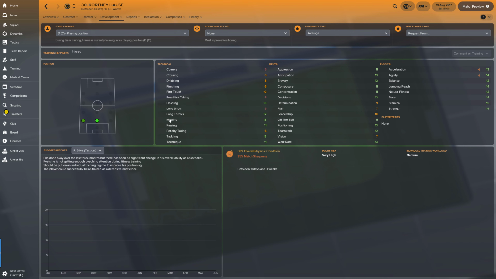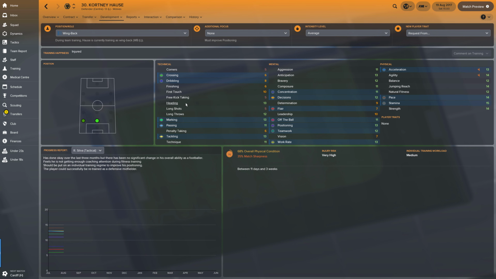If I'm looking at Courtney House, he's very weak in crossing, dribbling, and finishing. He's nowhere near close to being a good central defender. His jumping reach is 14. His anticipation is 13. His positioning is 13. They're just very average. And if we do get promoted, then he's not going to be in the team. He's just going to be sold because I won't have a place for him, because he's a below average central defender, and potentially maybe he can be a half decent fullback.